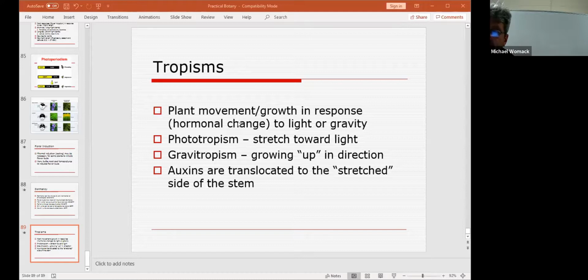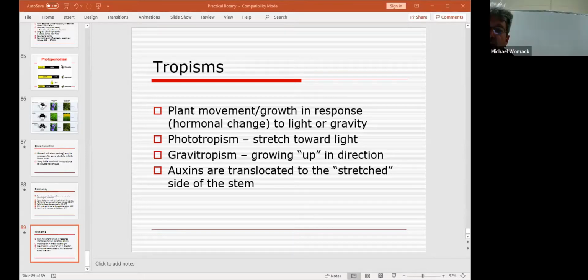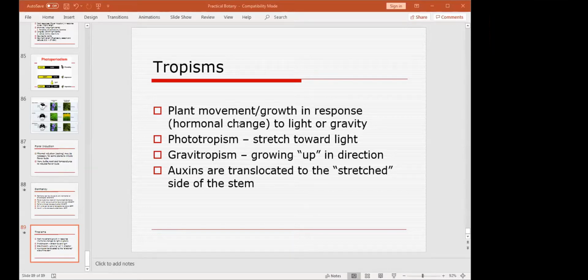Okay? Other questions? Michael, my dad used to take the tomato plants and lay them down. Yep. And then they would grow up. And that was to strengthen the root system. He would lay them down and then they would grow up.